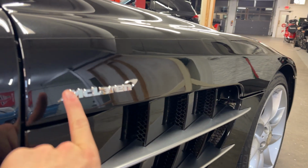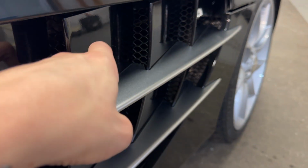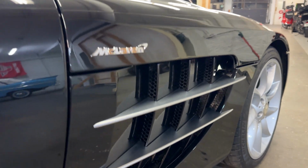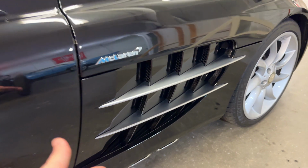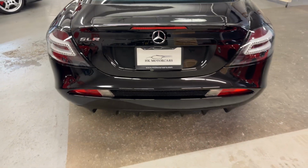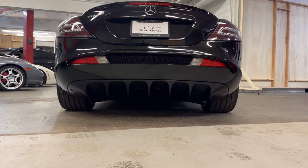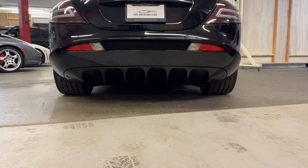Really nice McLaren badge you can see right here, as well as this gigantic aluminum strake on the side here, and it is real aluminum, very solid, cold to the touch. You can see all these veins to allow the hot air to be extracted out of the engine bay, and the exhausts are located right over here up front. They had to do this actually because the floor of the SLR is so flat they couldn't fit them to go all the way out, and it's flat for aerodynamics, so you can kind of get a little bit of a taste of that back here with this absolutely massive rear diffuser that blends straight into the flat floor, which is cool. And you get a peek of those steamrollers of the tires out back.